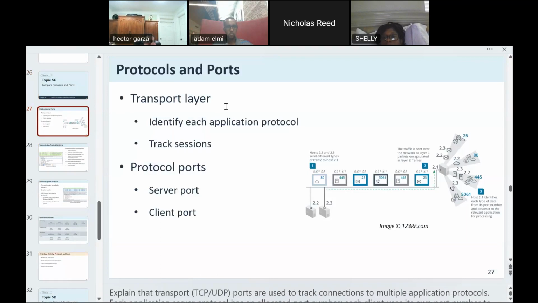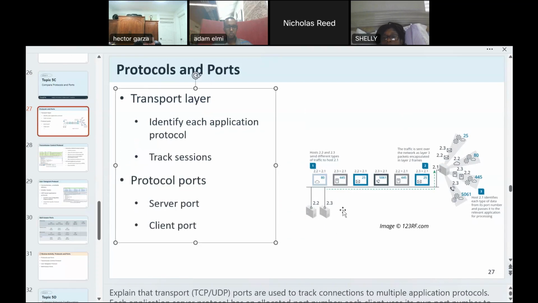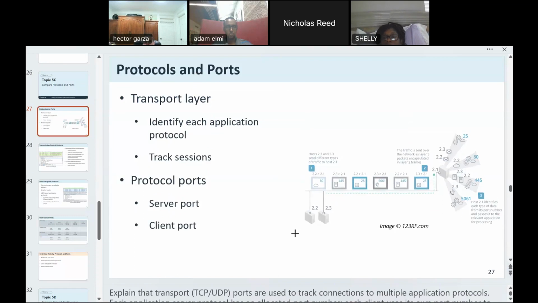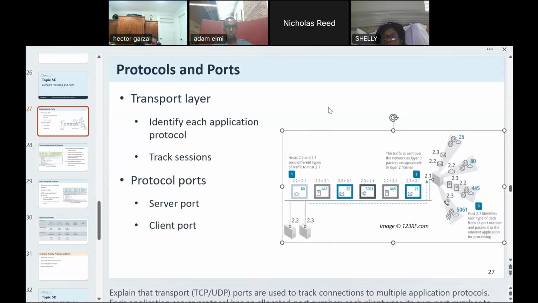Here we have something called protocols and ports. When you send out your messages and your communications, they have certain identifiers, okay? And certain identifiers are pre-established.